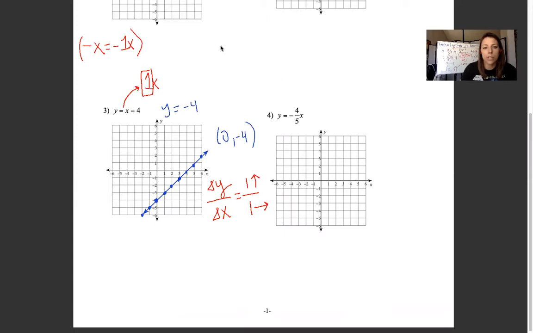Okay, last one we're gonna do on this worksheet practice. This is another tough one because again, there's something that appears to be missing. So we need a point. So again, let's plug in 0 for x. When we plug in 0 for x, that creates a 0 term and we're left with y equals nothing? Like what is going on there? Well, remember, -4/5 times x is 0. So what we just found was that when x is 0, y is also 0. That's the point (0, 0), or what we call the origin. So just because there isn't a constant here doesn't mean that there's no y-intercept. It just means that that y-intercept happens to be 0.